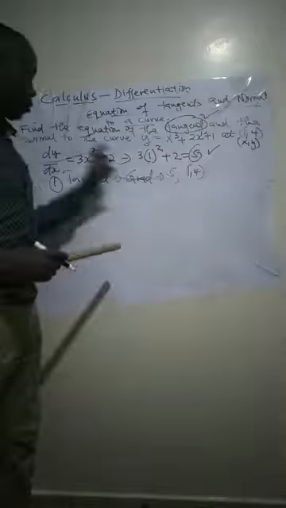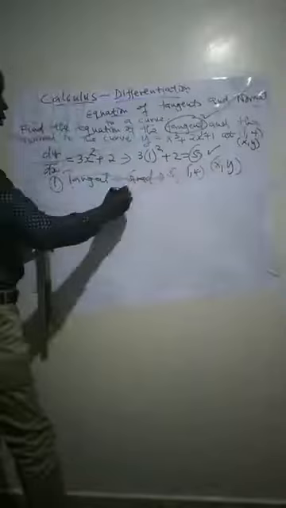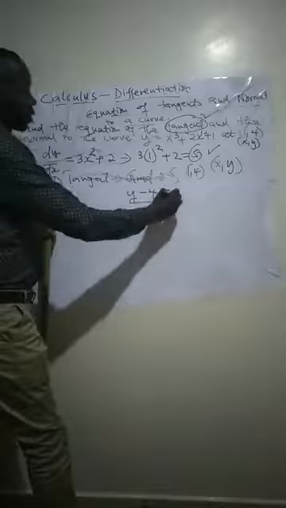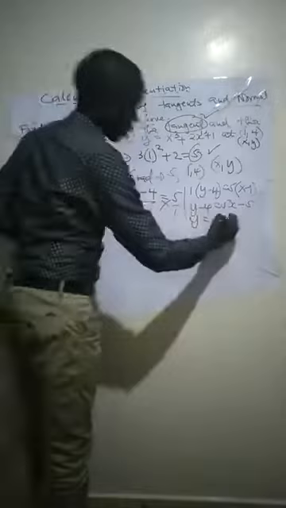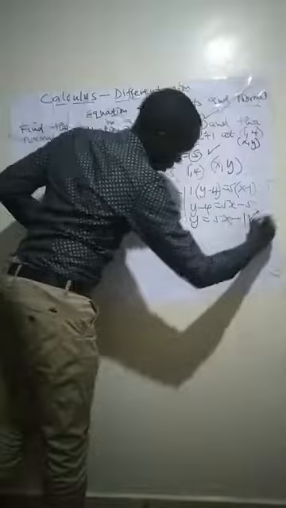Just recall how you get the equation of a straight line in Form 2. If you have the gradient 5 and the point (1, 4), you just take a general point (x, y), which will give us y minus 4 over x minus 1 is equal to 5. That is over 1, cross multiply. So you have 1 times y minus 4 is equal to 5 into x minus 1. So y minus 4 is equal to 5x minus 5. Then take 4 to the other side, you have y is equal to 5x, negative 5 plus 4 is going to give us minus 1. And that is accurately the equation of the tangent.